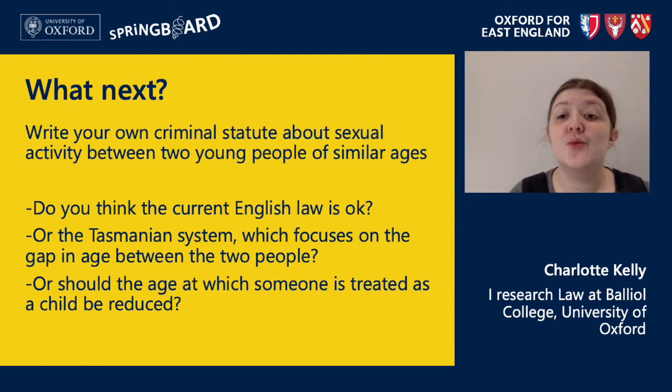It's time to try to write your own criminal statute about sexual activity with a child. Do you think that the current law about sexual activity with a child works? If not, how would you rewrite it? Maybe you're convinced by a Tasmanian-style system. Maybe you think that the emphasis should be on whether the victim consents, rather than the age of the victim. As you're writing your own law, think about what you're trying to achieve with that law.